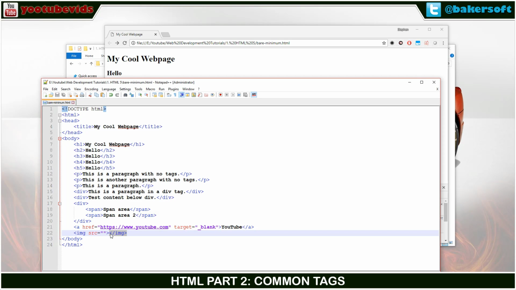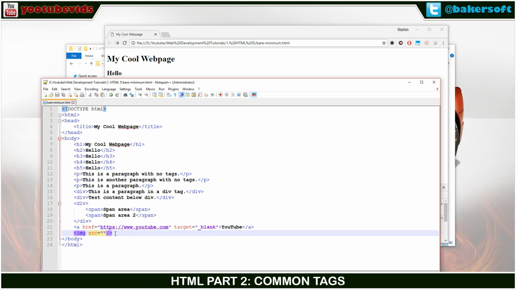So here's another interesting thing too. Sometimes I tend to forget this, depending on how often you work with this stuff. Image tags don't actually have closing tags. However, for completeness, even though the image tag per the HTML specification does not have a closing tag, you can still close it, but it has to be closed within the opening image tag itself.